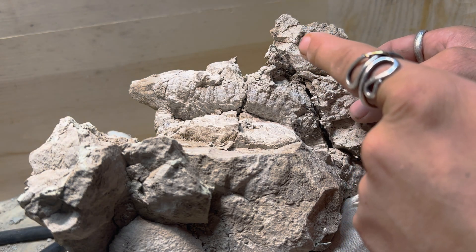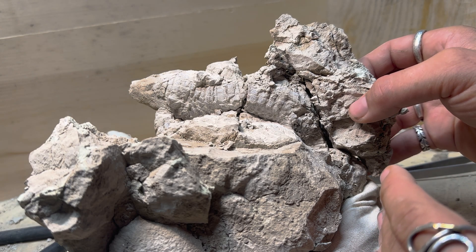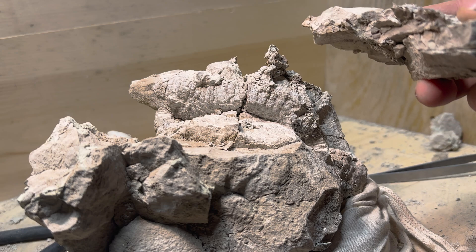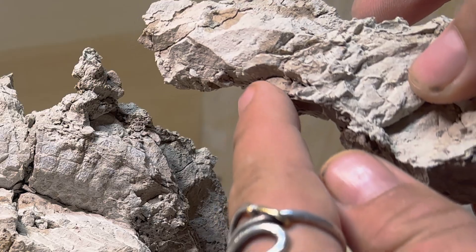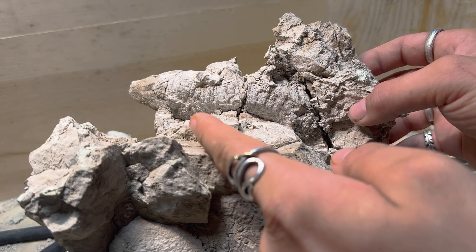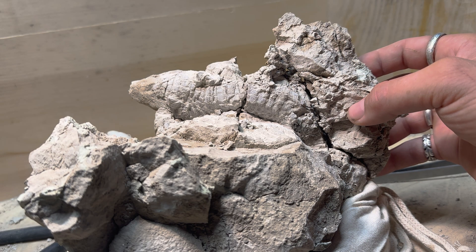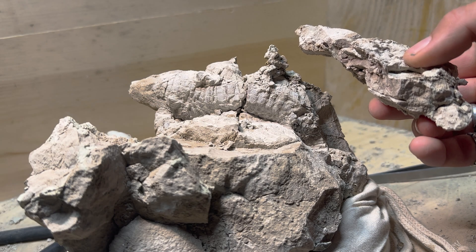I was working on this little fissure line here and I realized there's too big of an erosional gap, so this whole piece needed to be taken off so I can prepare this side and reattach it to close that gap. But while I was doing that, I found — right here sticking out — that is his limb. That's his back leg. So his body, there's his head, his body curls around — looks like a tiny little alligator or something — and then his little back leg should go into this block. I'm hoping it's all articulated because that would be a fantastic display piece. This block will be removed and reattached after some delicate micro prep later on in the process.